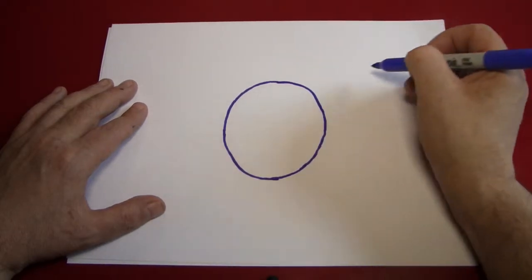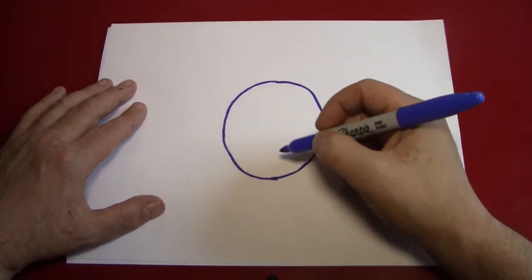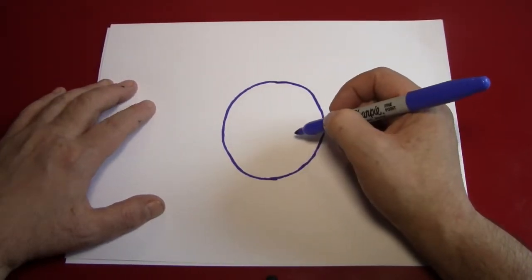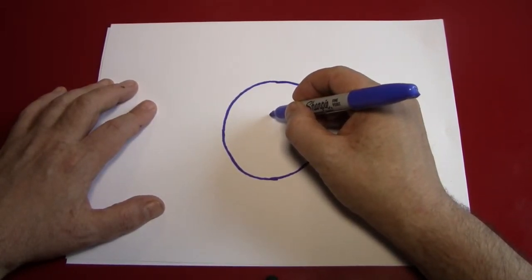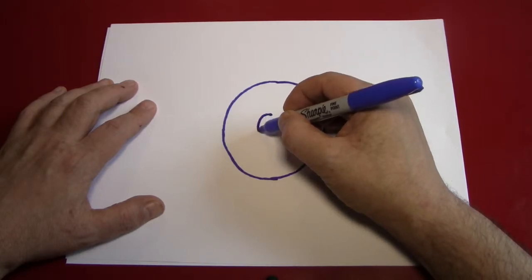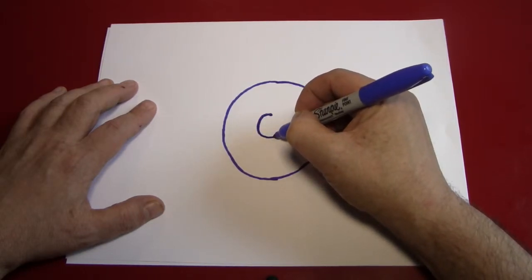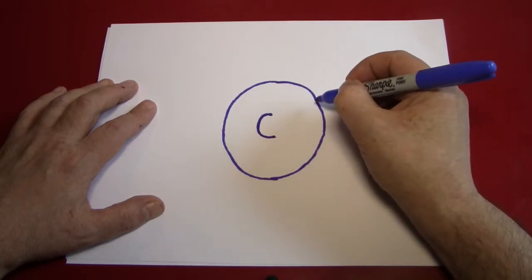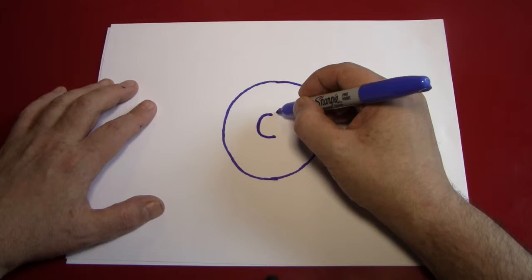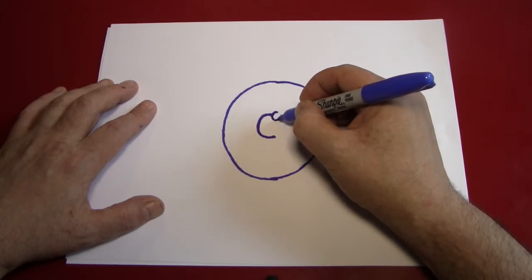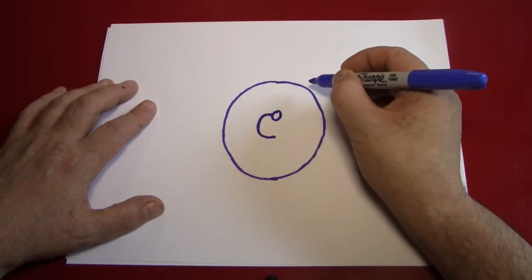Well, next what we're going to do is we're going to make the pupil of the eye, which is also round. And we'll start just above center, like that, and make a half circle, like that. Next, we're going to make a smaller circle, right here. And this circle is small enough that you can probably just draw it freehand like that.